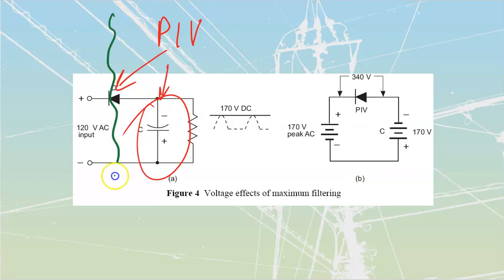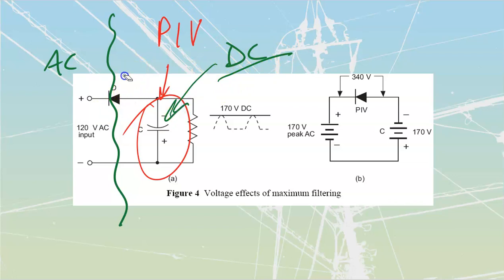Well, once again, let's draw that line, and we're going to say we've got AC here, we have DC over here. If we take a look at that, we see that the DC side is where this thing is living, so no, it's not going to get anything that's going to be backwards. It already has the protection of that diode that's upstream of it. So we don't need to worry as much about the DC side over here for that cap. What we do need to worry about is this diode that we are going to have over here.